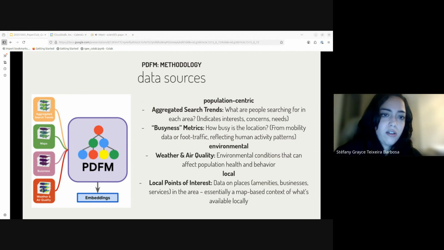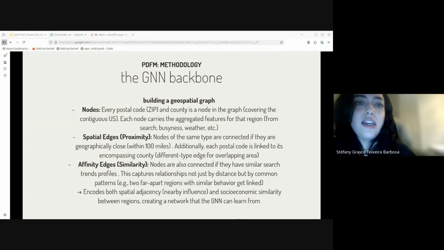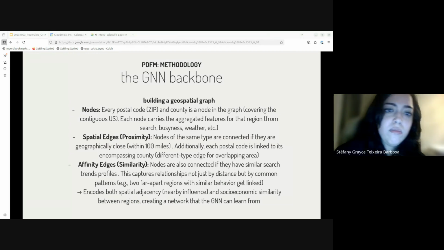And all of those, as I mentioned, are aggregated to the zip code or county level. And some of the data, not all of it, is also segmented in time, with monthly averages. Then they construct a GNN.